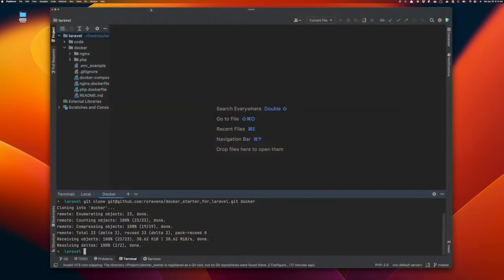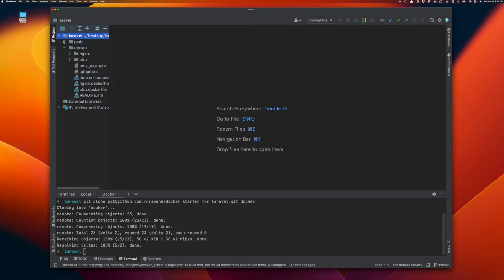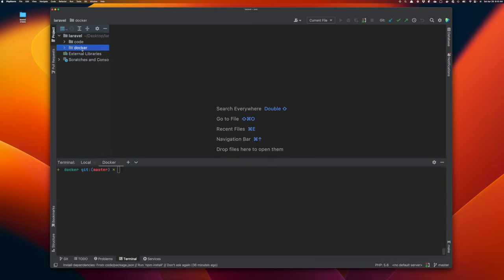And so now when we're back in PHPStorm, we have all the code bits that we need to get going. So we have the Docker starter package in the Docker folder, and we have the Laravel framework in the code folder. Many times I develop multiple Laravel applications at the same time. So I would have this same structure for application 1, and I would replicate that for application 2 and application 3. And then we'll talk about what we have to change in the Docker file in a moment, just so that those don't collide. All right, let's set up our Docker environment.